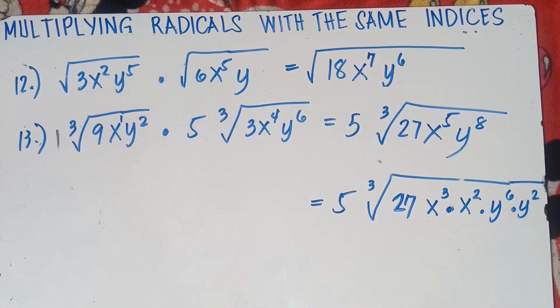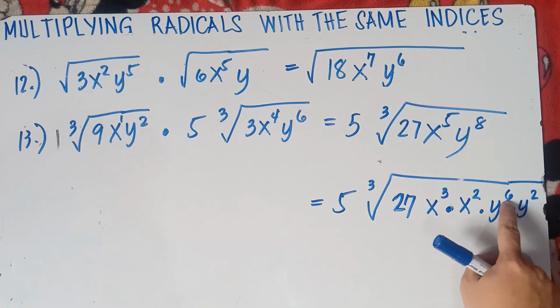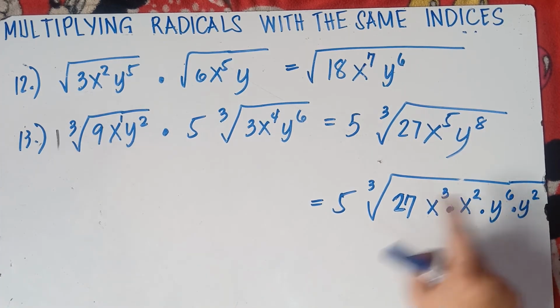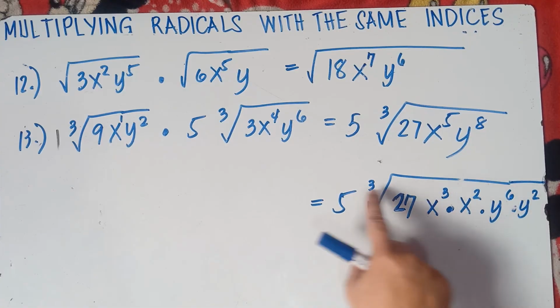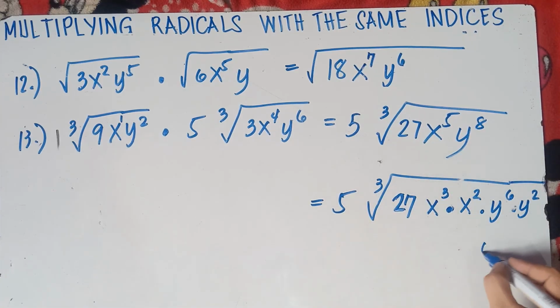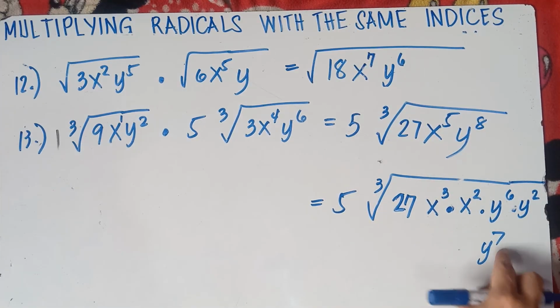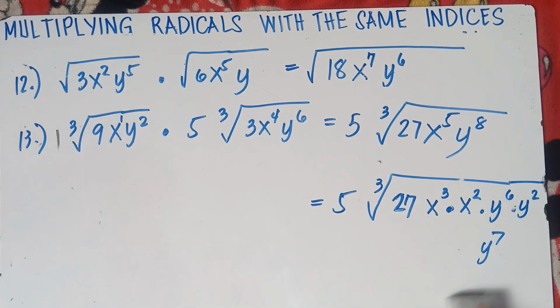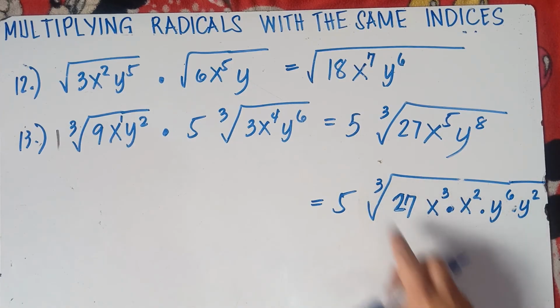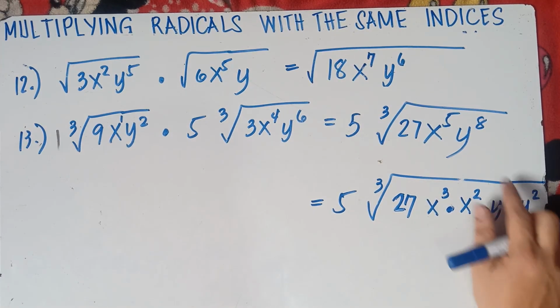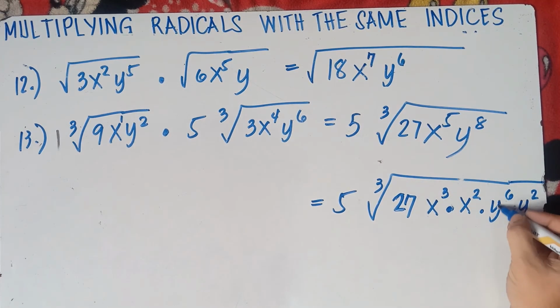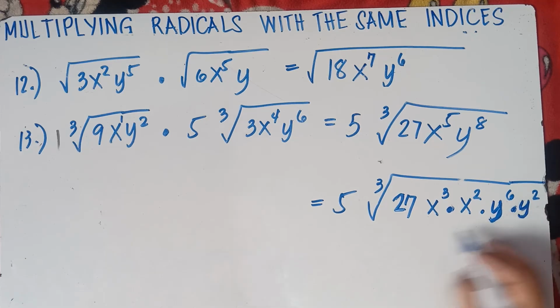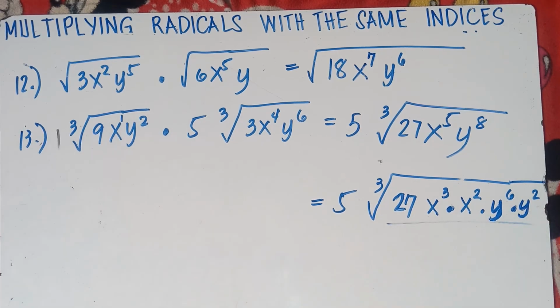Now, once again, you will be asking questions, sir, why do we need to select y raised to the power of 6? Because 6 is divisible by 3. We can divide 6 by 3. We cannot use class y raised to the power of 7 because we cannot divide 7 by 3. So, we select y raised to the power of 6. Because we can divide 6 by 3. And 6 plus 2, this will be y raised to the power of 8. Alright, I hope you get this one, class. If not, you can always see my video class in simplifying radicals. You can have this one, class, in simplifying radicals.